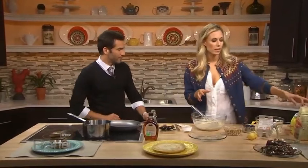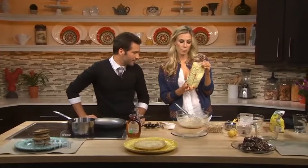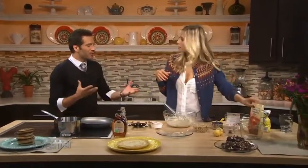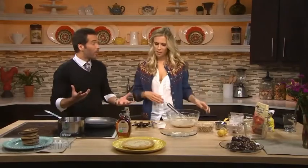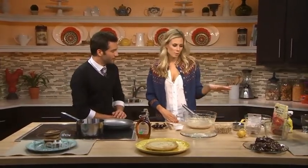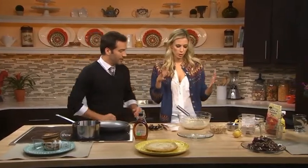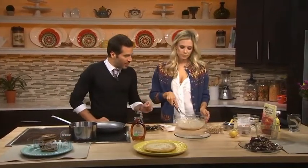This is using gluten-free flour, and I have my favorites. Today I'm using Pamela's, which is really good for baking and making pancakes. And that's the thing — most of us who don't cook gluten-free all the time don't know what to look for at the store. I love Pamela's for my pancakes, and King Arthur's is also a good brand. So if you're not sure, try those. So that's our base — we're mixing it up.